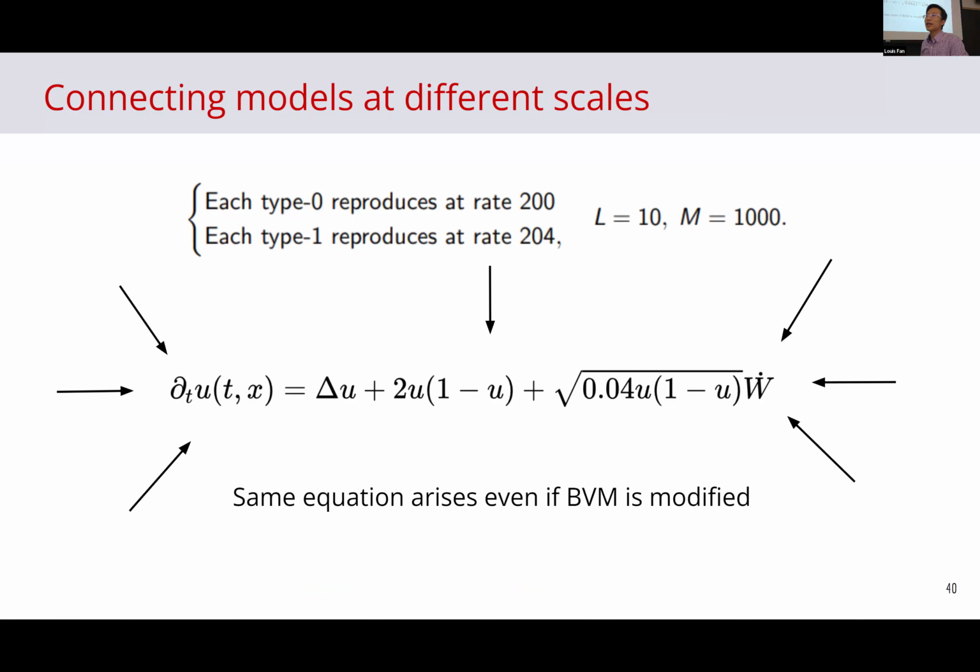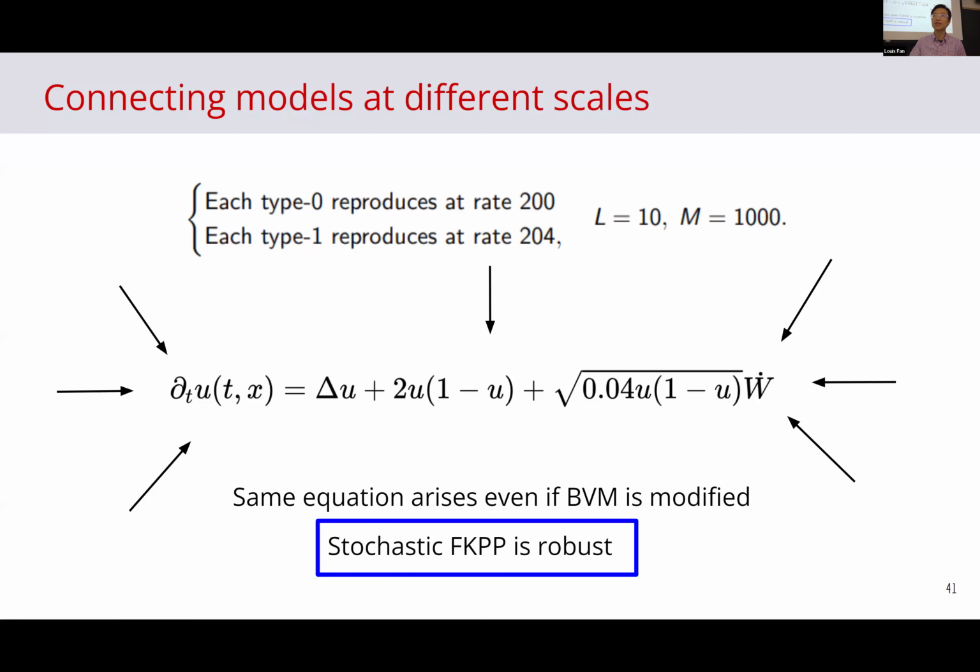But the important point is that we can modify the biased voter model. Right now, we look at the left m and right m sites as neighbors. But you might say, why don't we look at the left 4 columns and the right 4 columns as neighbors? We can do this. Or we can look at the same column as neighbor. So we can modify this model in many ways. But the important thing is that as long as the modification is not too drastic, you still get the same functional form of the equation. That underlies the robustness of this equation.